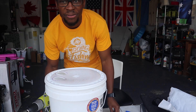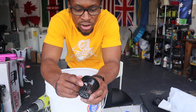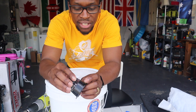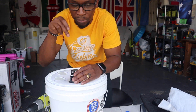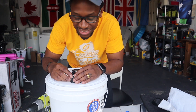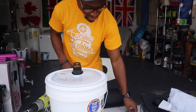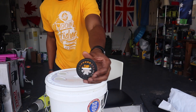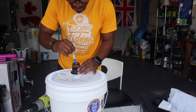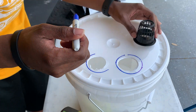That one was a whole lot easier than the first one. What I'm going to do is drill a hole in the middle of a cup so I can use it as a guide - place the circle on the lid so I know where to put the point, then drill the hole right there. That makes sense in my mind, let's see if it works in application. So I cut out the bottom of this cup and now I should be able to just place a dot in the center and I'm good to go.